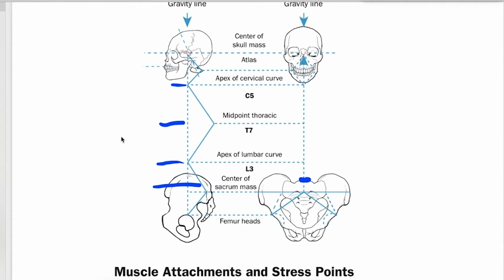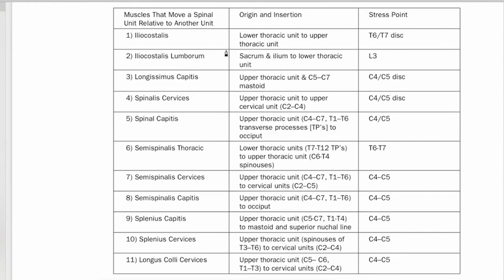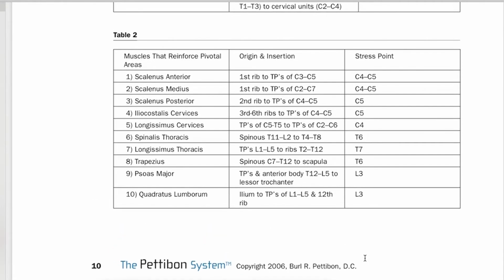And we can review them virtually, and then couple that with doing a front-on and a side view postural analysis with a 3D augmented measurement system. Now, the reason why I'm going to give you specific types of isometric muscle holds and stretch combinations, so stretch-strengthen muscle work, is very simply because it's all reverse engineered from which muscles actually support each of these fulcrum stress points in your spine, and which ones reinforce pivot areas in your spine.